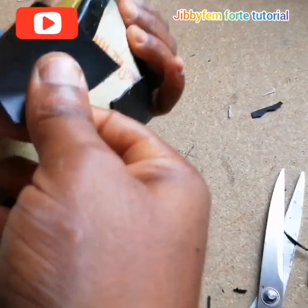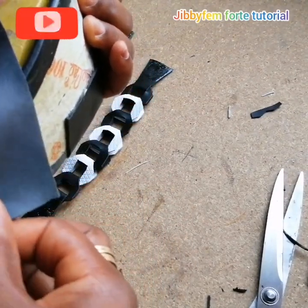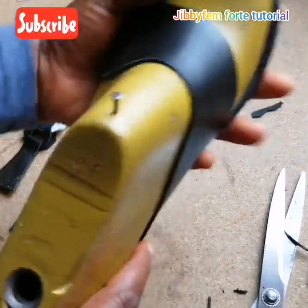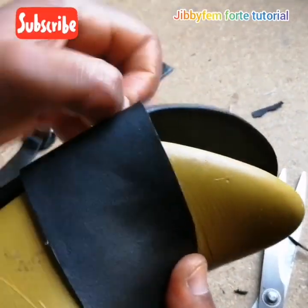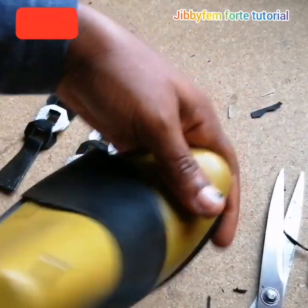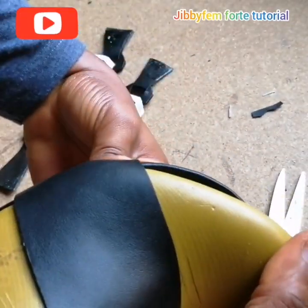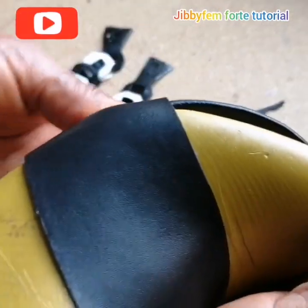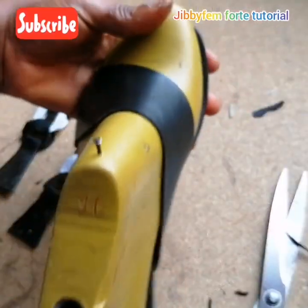So don't forget, our line is still here. See it? You find out that this one is not staying well. Place it very well and adjust it. Make sure that this one, you pull it downward this way, or else this side will be opening up. So pull it downward like that and last it. So you can see what we have now.